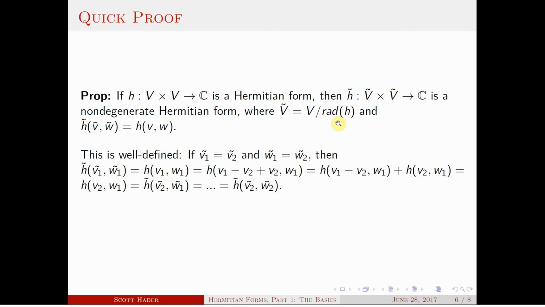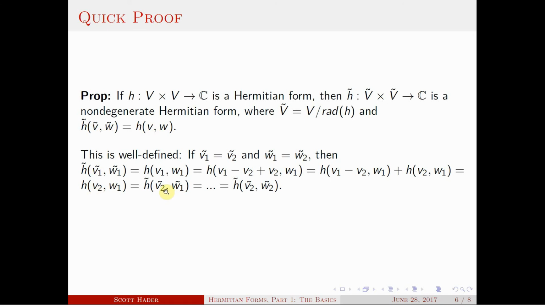And what's the radical again? That's the set of elements that take everything else to 0 under the form. So v1 minus v2 takes everything to 0, so it definitely takes w1 to 0. And that's why this is 0. So we get this, and then just using our definition up here, this equals this.